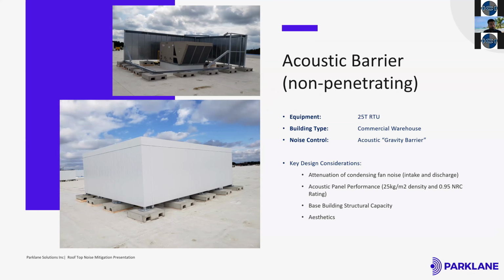The client preferred not to have the acoustic wall penetrating the roof, so it was provided in a way that it would just sit on ballasts, and it will still meet all the hurricane wind forces or other wind loads that are being dictated by the local bylaw. And we could also make the facade aesthetic looking depending on what the requirements are.